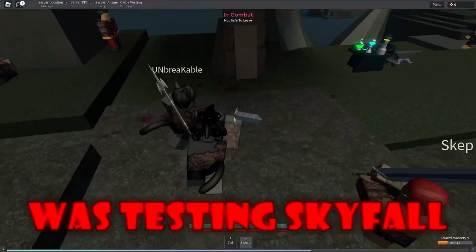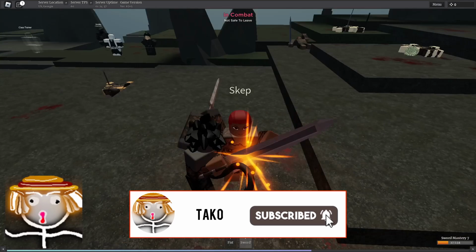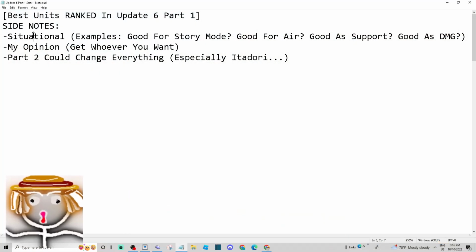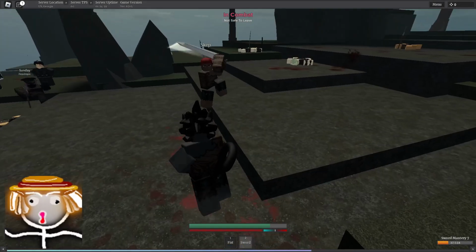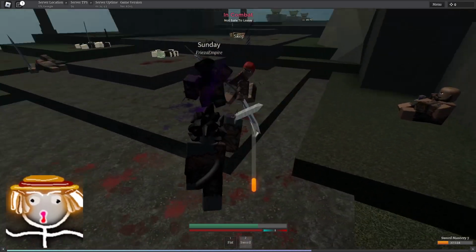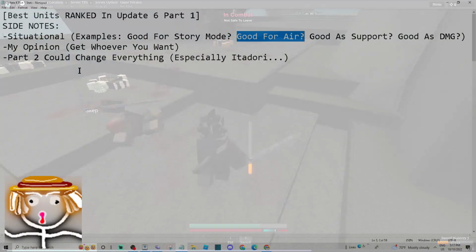Okay, so before we start, just like the other versions and the other videos that I've done similar to this, I have some side notes. First of all, these units are situational. Some of them may be good for story mode, some may be good for air, some may be good for supporting, some may be good for damage. I don't think there are any air damaging units in this update, at least for part 1, so I don't think that's going to be in question, but besides that, everything else is going to be considered. Second of all, it's just my opinion.